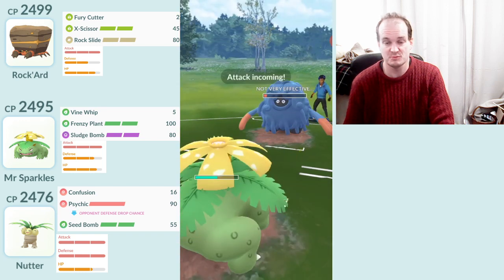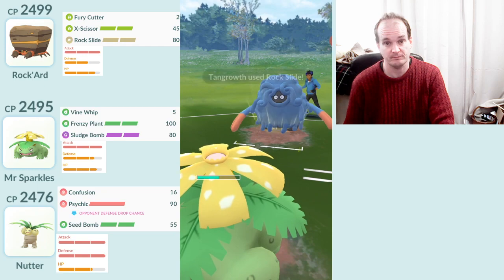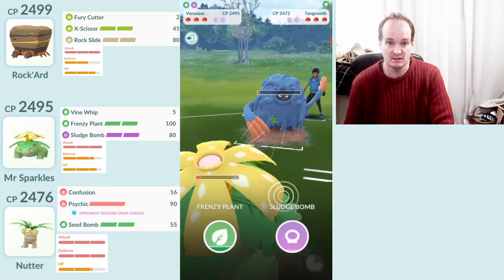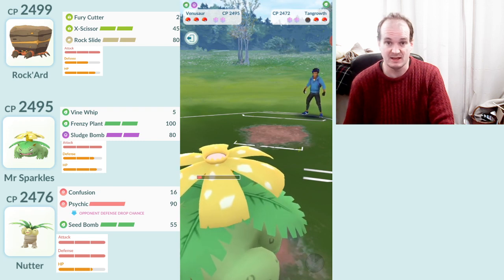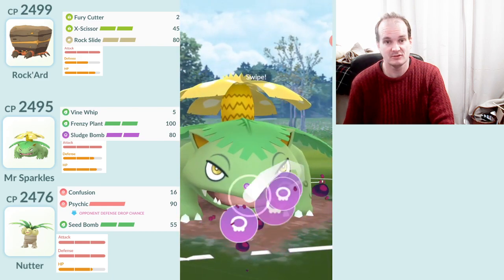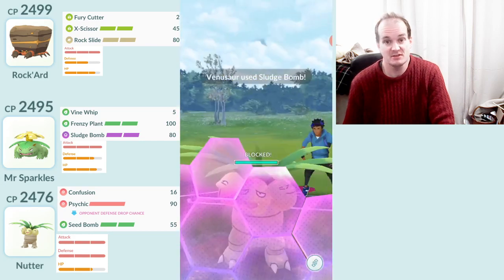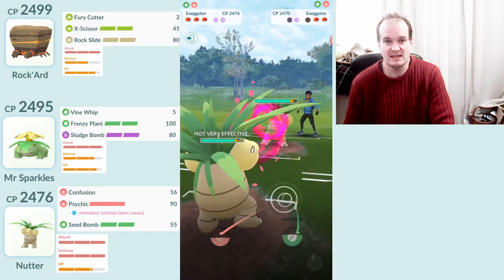So we peck away with the grass moves. We can afford not to shield here and we'll still win. So the Rock Slide comes through, our health gets a bit lowered, but that's okay. We're going to peck away, we're going to get some energy built up, and whatever comes in is going to get hit by a high damage move. Even resisted. So Exeggcutor, Sludge Bombs coming through. And there's another one I haven't seen for ages. I mean, I thought I'd been quite unusual in using it, but we're going Eggy versus Eggy.